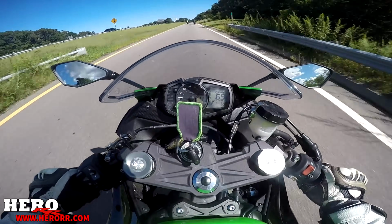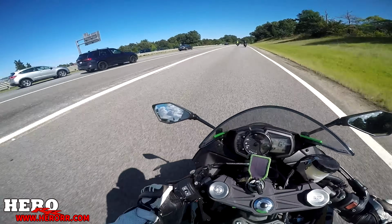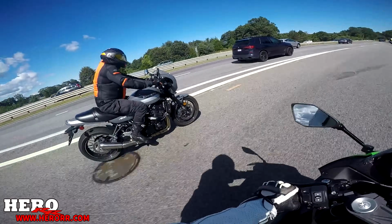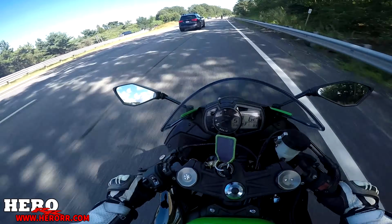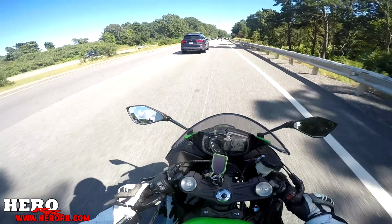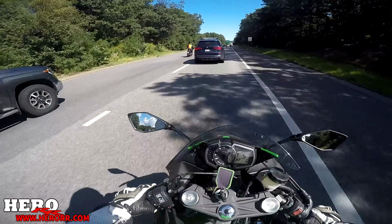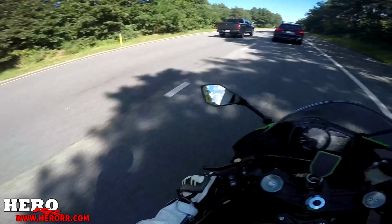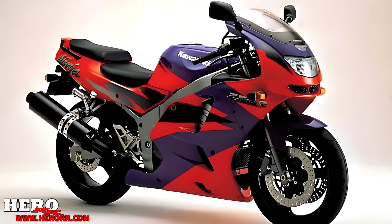The power is extremely smooth, the handling is absolutely spot on, and the one thing that doesn't show up on the stat sheet is just how comfortable this bike is. The Ninja 636 is actually a very comfortable bike. You sit closer to the bars, so there's less of a stretch on your back while riding, making the ZX6R not just a capable track bike with its powerful engine, but also a great street bike that you can ride all day long. So there you have it.